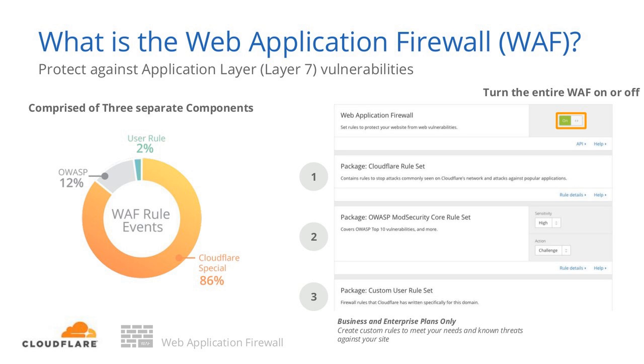Now, on the top right, you can see the setting for turning the Web Application Firewall on and off. And you can see it's a simple on or off button. There's nothing more to it, and that's one of the great things about our WAF. It requires no hardware and no software installation from your end. You don't need to configure, you don't need to maintain it, you don't need to worry about anything like that. You just turn it on, that's it.